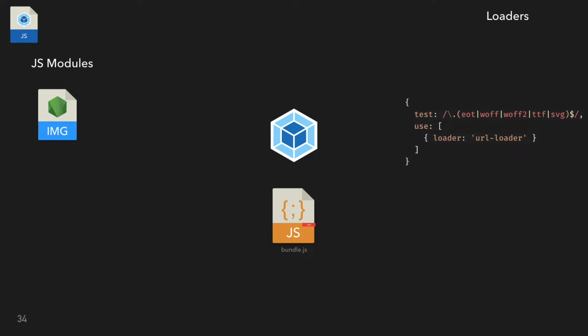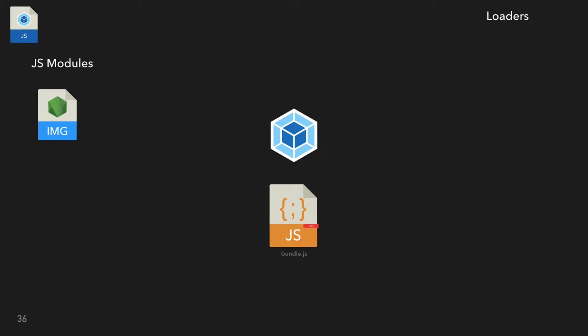If you just left the loader as it is now, it's actually going to add the contents of your font into your bundle, so your bundle becomes bigger. If you ever get those warnings, if you have a lot of fonts and a huge bundle, chances are you're adding your fonts into your bundle, and that's what's adding to the size. That might be one thing you can investigate later, but for now, it's added to our bundle.